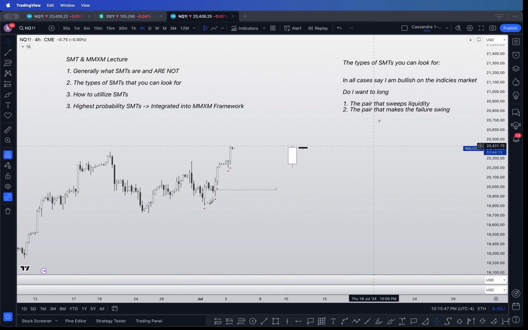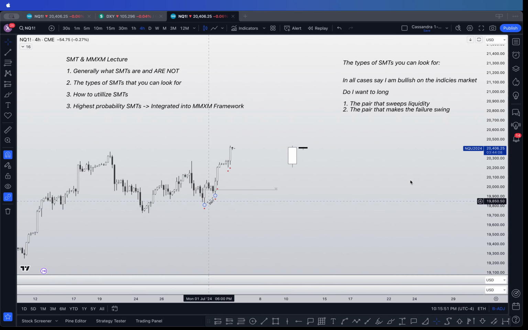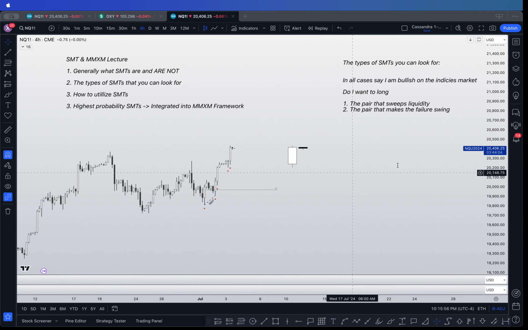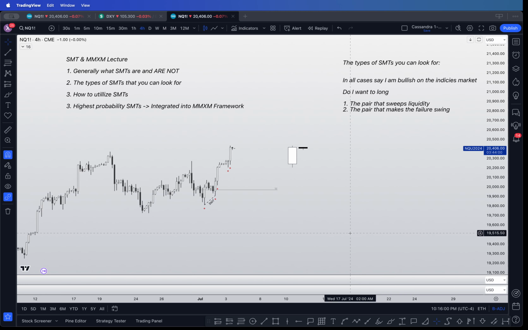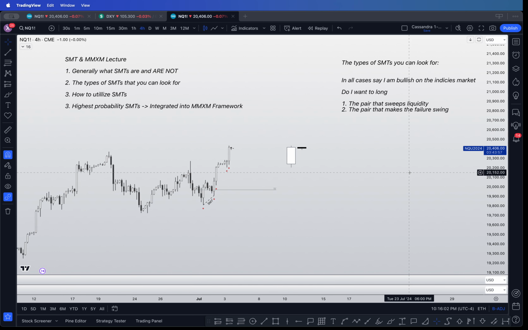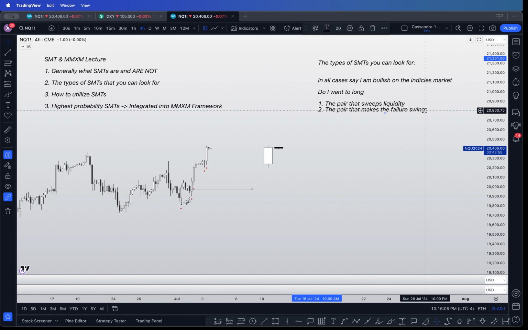One failure. I'm seeing a couple of answers that say the one that sweeps liquidity, and then I see SM saying the one that made the higher low. Okay, good. I'm glad that there's both responses here. So I'm going to teach you how it's taught in the school of ICT and how I visualize this, because I don't do things directly from the book of ICT, as you guys know. I like to make my own observations and build on them.